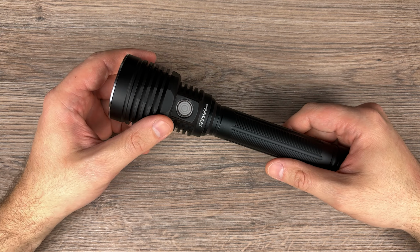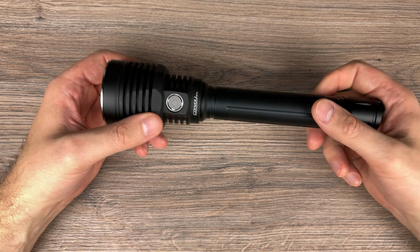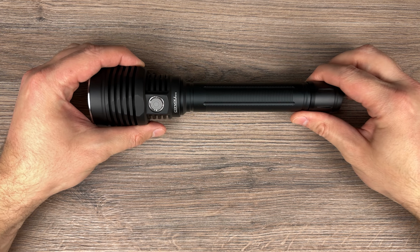5000 lumens on two batteries. Quite a compact body. I like it. Also, the price is very nice for it.